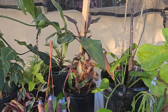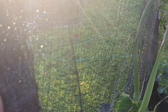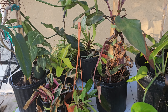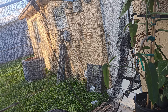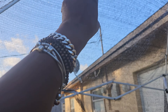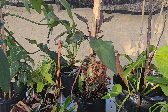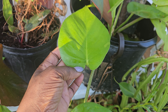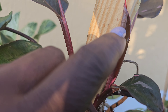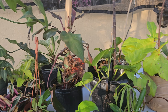Now that I'm trying to put everybody into one space, I needed them to be safe from that bright sun. The shade cloth is 40% shade. Now they can be outside in the rain to get that good rainwater, they can get the humidity, and since I'm on an eastern facing side, they're getting the morning sun - the 9 a.m. sun - and then it goes over to the other side of the house by 12. They wake up and have a wonderful morning. I'm getting far less burns, far more beautiful leaves, a lot more new growth, and they're so much happier under the shade cloth.